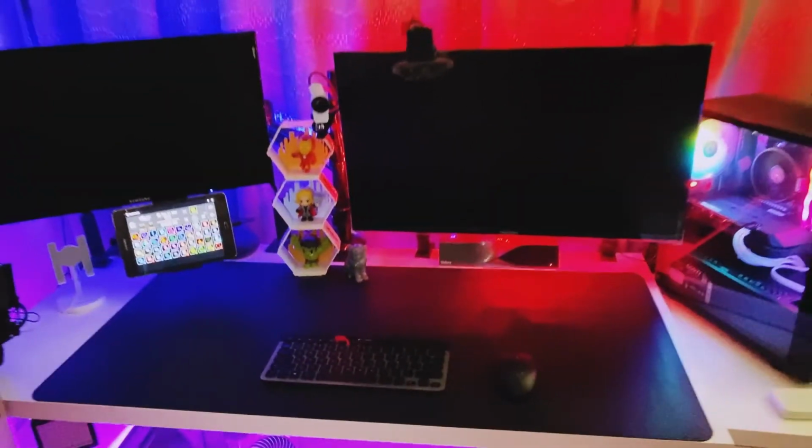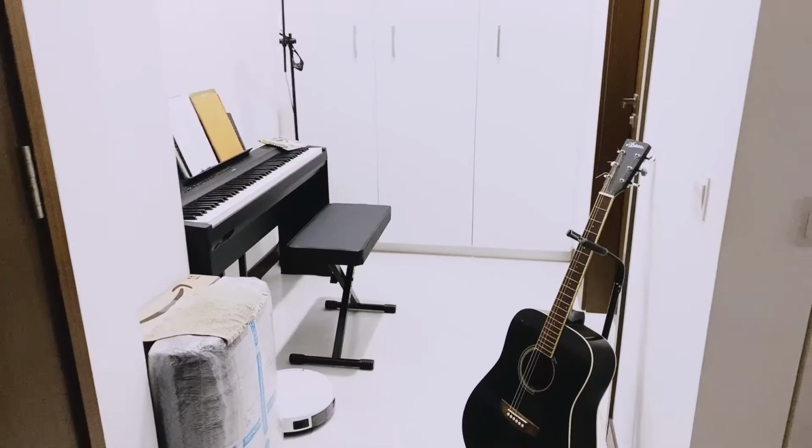I think I want to move my setup from this room into this room. I'm trying to upgrade my setup. Cue montage.